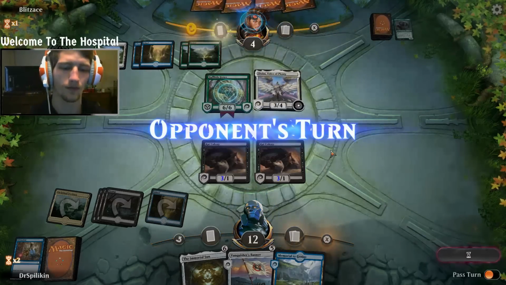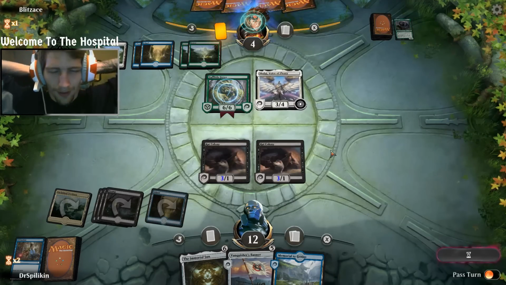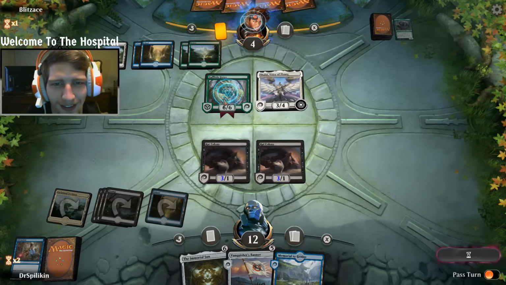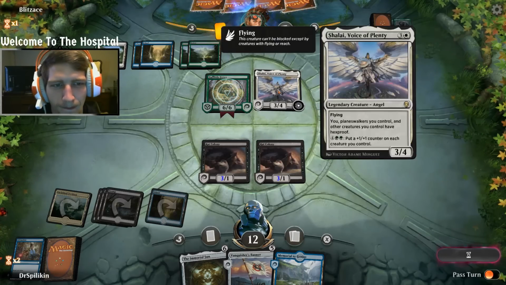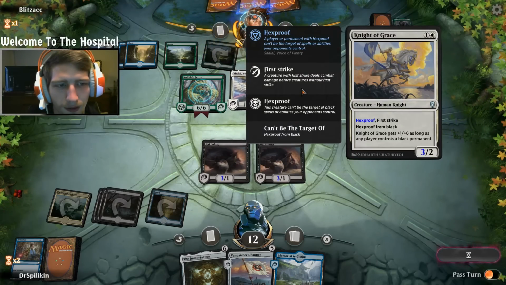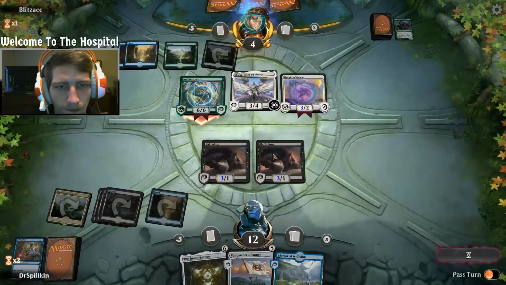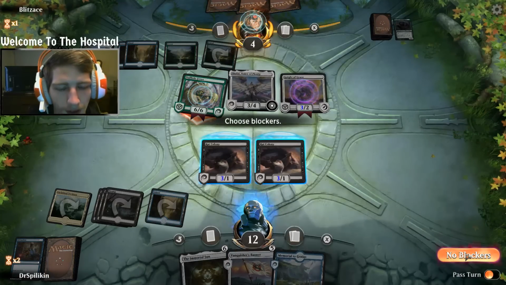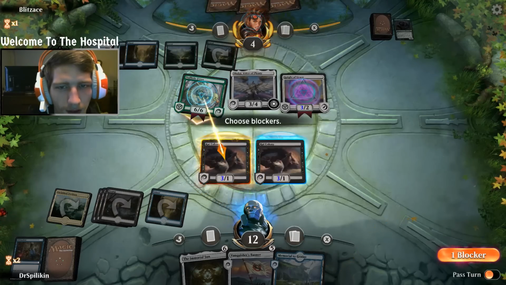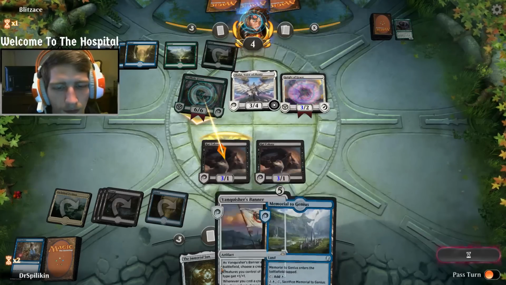Don't want to attack this turn. We might need to use a Rat Colony to defend his Nolhide Ferox this turn. I think it does have trample. No, it does not. That's good. Hexproof from black. That's unfortunate. Also has first strike. If he only attacks with the Nolhide, I think we just take the damage. No, we can't afford it. Never mind. We got a block here.